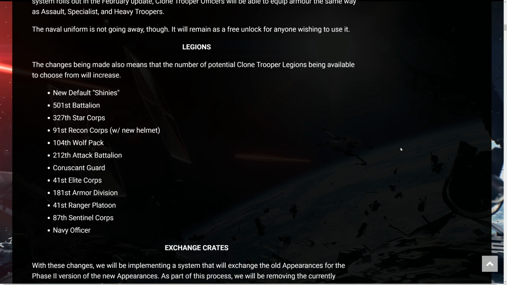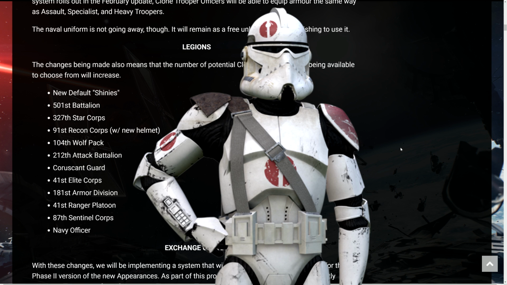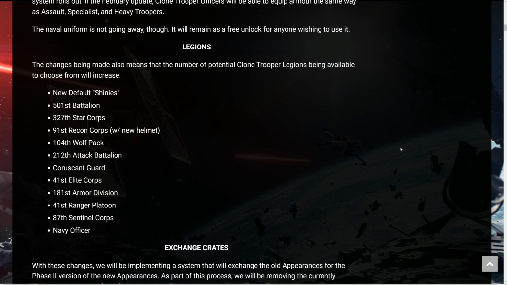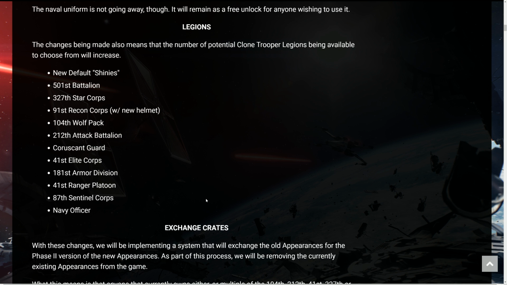Legions. The changes being made also mean that the number of potential clone trooper legions available to choose from will increase. The new default shinies: the 501st Battalion, 327th Star Corps, 91st Recon Corps with the new helmets, 104th Wolfpack, 212th Attack Battalion, Coruscant Guards, 41st Elite Corps, 181st Armor Division, and the 41st Ranger Platoon, 87th Sentinel Corps, and Navy Officer.